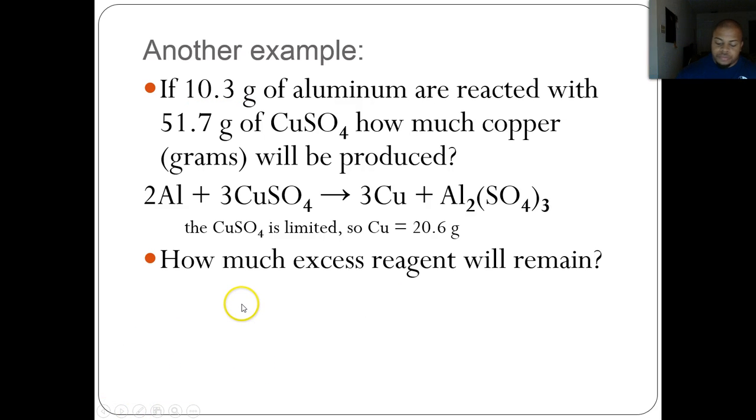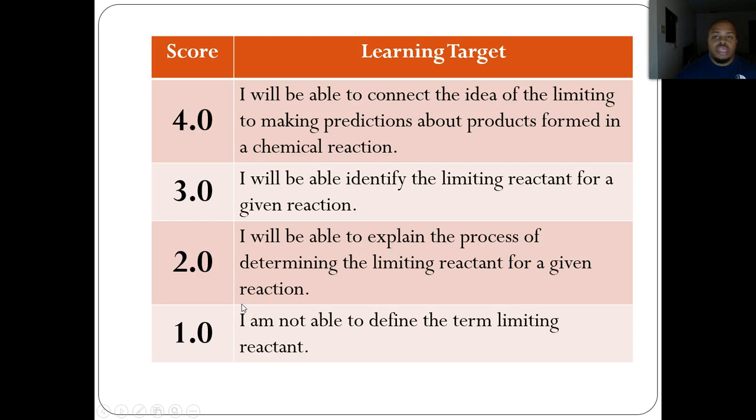This is where we're actually going to end our part of the limiting reactant section. Take your time, look back over it, write down any questions you have, anything that still doesn't make sense. Where have you moved to in this unit? Have you moved up to a 3.0? Have you moved maybe to a 2.0 or maybe a 2.5? You can explain a little bit of maybe how to do it, but you still need a little bit of practice with that. That's not a problem.